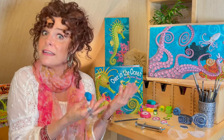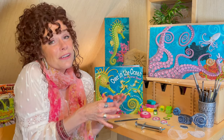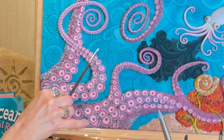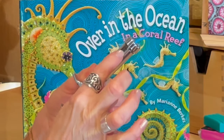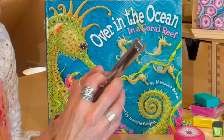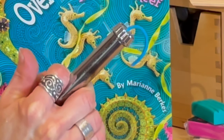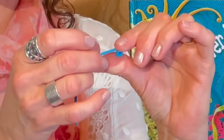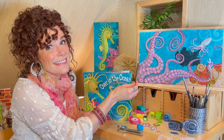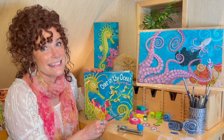I love taking my time and experimenting with different tools to see what kinds of textures and patterns they can help me create. For the swirly water that you see here, I actually used this tool — it's called the clay extruder. I put my clay inside and when you push on the plunger, the clay comes oozing out. I can make long coils of clay, pinch them off, and then carefully roll them into little spirals, placing them one at a time on my background. I created a different background for each of the scenes inside this book.